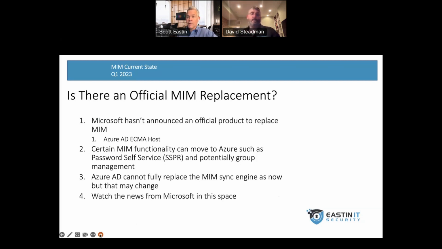Yeah, most definitely. Thanks, Scott. So yes, there has been no official product replacement. And as you've seen in most of the Microsoft product stack, not even MIM related, you see this correlation: they look at what they have available on-prem and match it up with a similar capability, not the exact capability, with the intention of forward progression into the cloud to fit the full stack. So one of these items, which is near and dear, is the Azure AD ECMA host. This was started when I was at Microsoft.